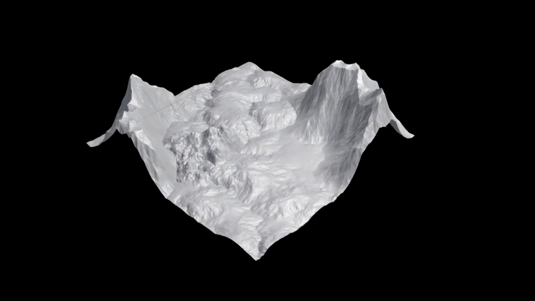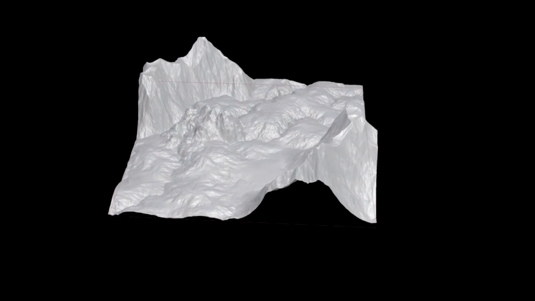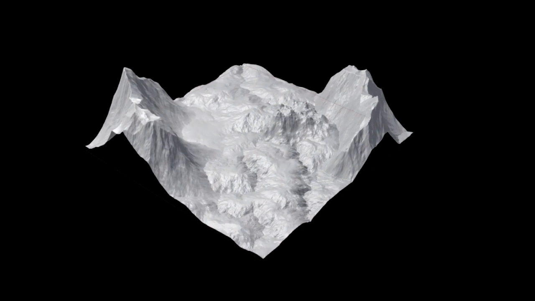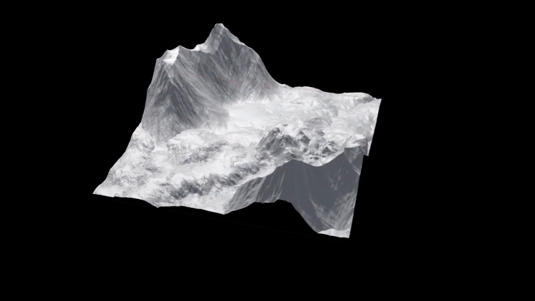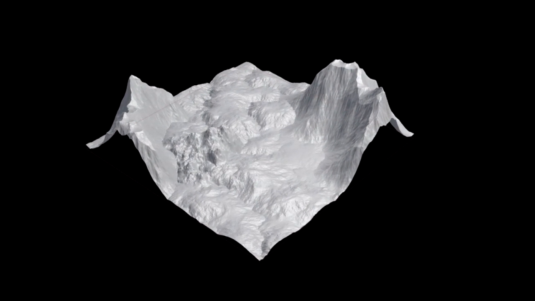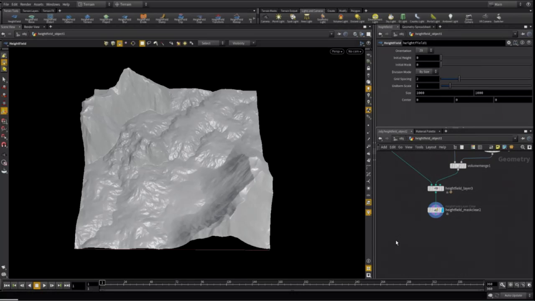And so here's just the result that we get just from those handful of operations. You can already see, this is starting to look like a fairly believable landscape. In fact, put that in a far background, you could probably get away with just doing this. But of course, we don't want to stop with just a couple of noise tools and a couple of deformers. We want to add tools specifically for terrain.